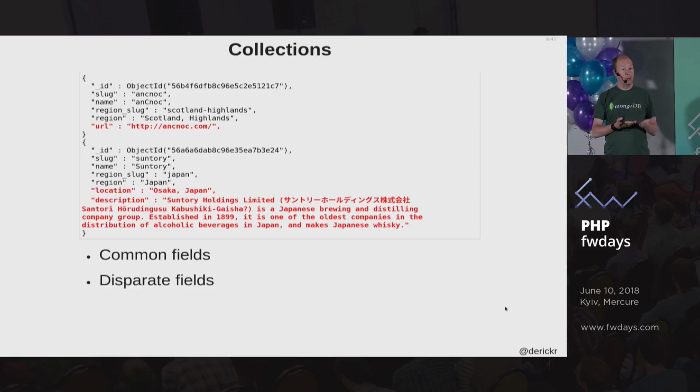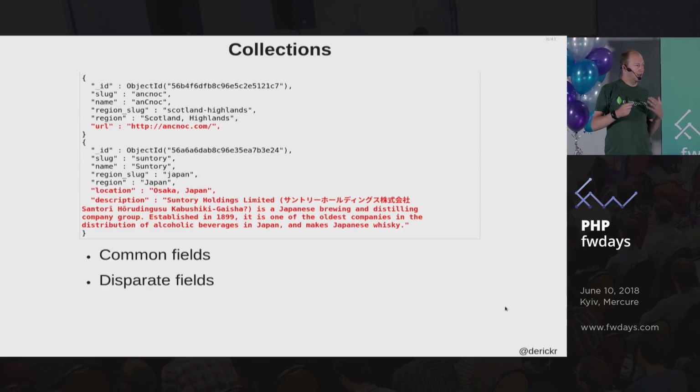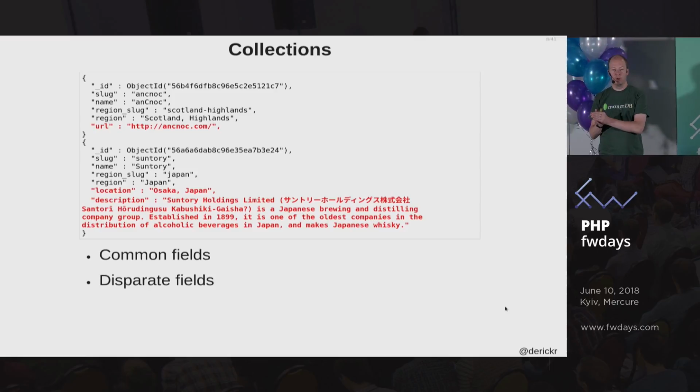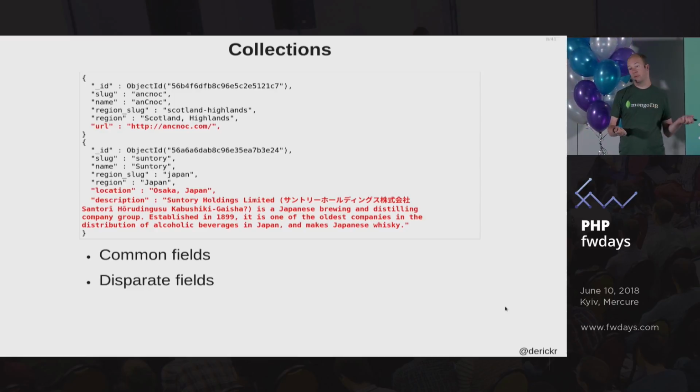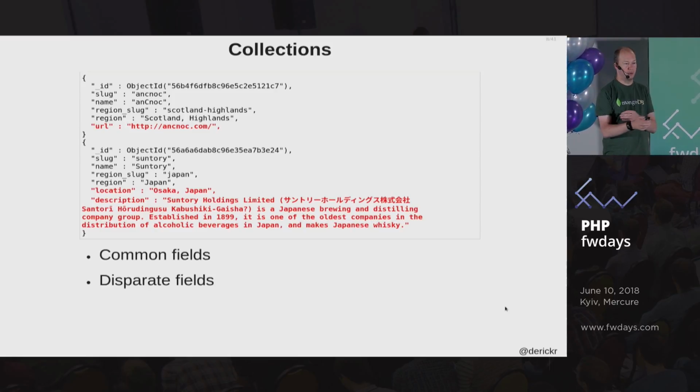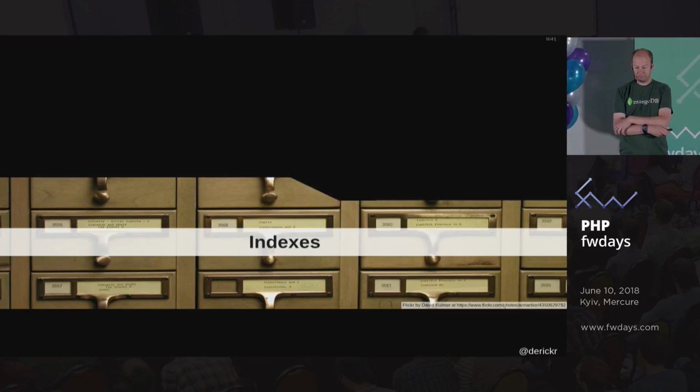Because if you really want to, you can insert any sort of document you want into collections. Now, that's not what you should do. A collection is still meant to always have the documents of the same sort of thing you're storing. So in this case, whiskey distilleries or books or products, they all go in one collection. You wouldn't put users and books or users and whiskey distilleries in the same collection, because that makes no sense for setting up queries or indexes, just like you would not do that in a relational database table.